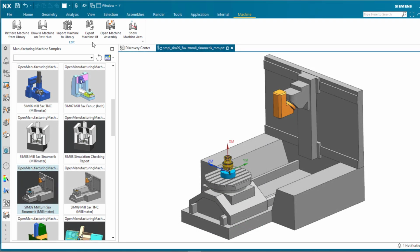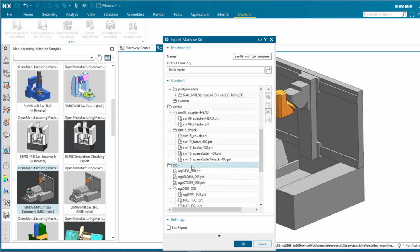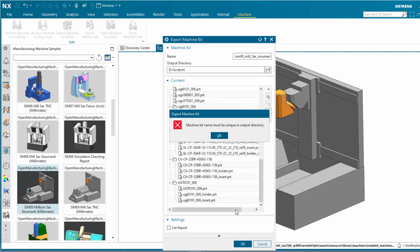We'll begin by opening an out-of-the-box machine tool sample part. Click Export Machine Kit to export the currently loaded machine and devices. The exported machine kit name must be unique in the output directory.